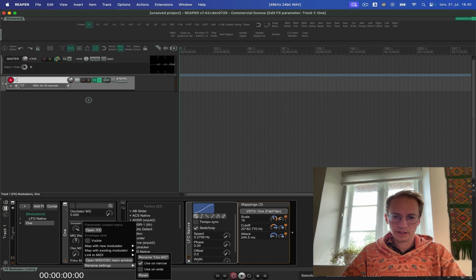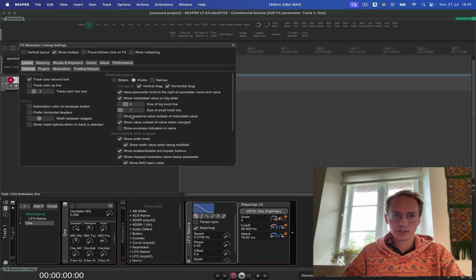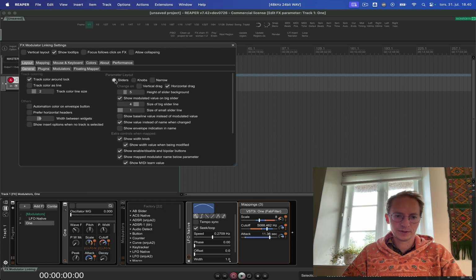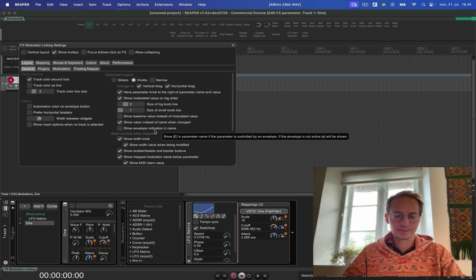You can set the default for this whenever you rename one. If you go into the general settings, then you can set what it's going to do by default. And I think you will mostly rename knobs to get a more compressed name. So I've set the default to not rename the wide knobs or sliders. It's the same.